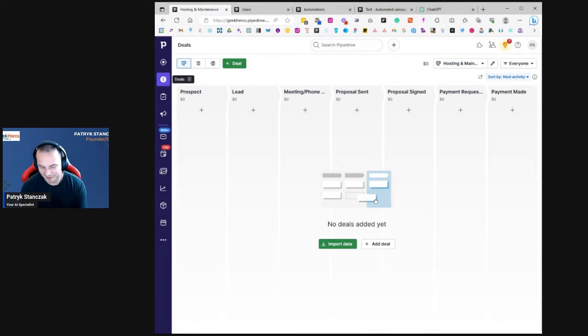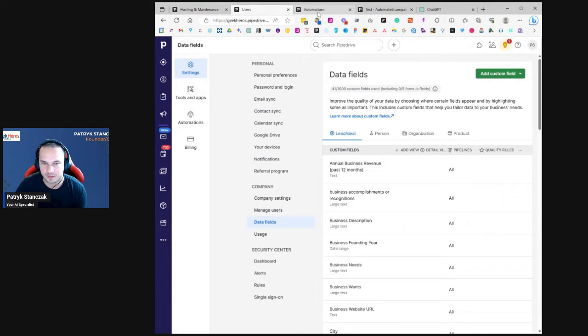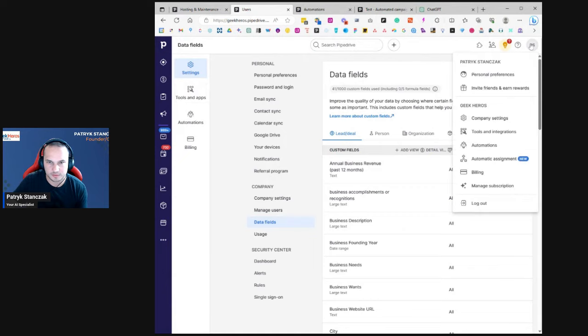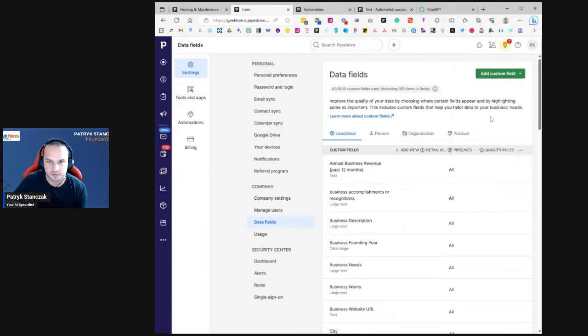Okay, now moving into the next thing, we're going to ask AI, what kind of fields should I have? The type of fields is the next part, because you might already have a lot of contacts and things like that, and we want to do something. So right here, I went to data fields. I believe it was under personal preferences, and then data fields in Pipedrive, if anybody has that and is following along.